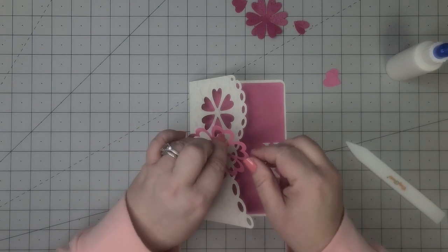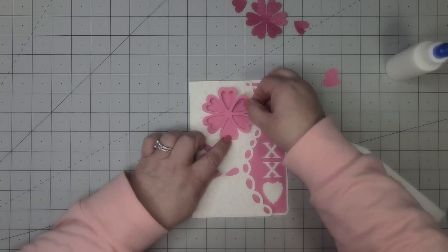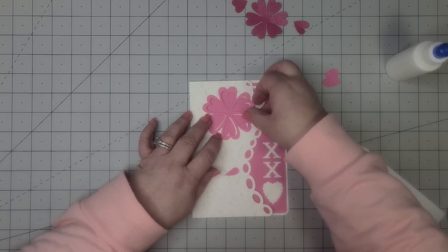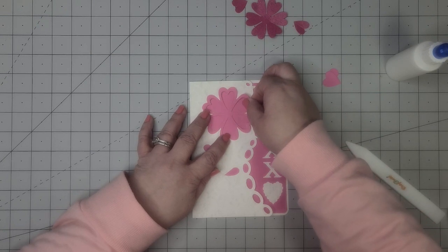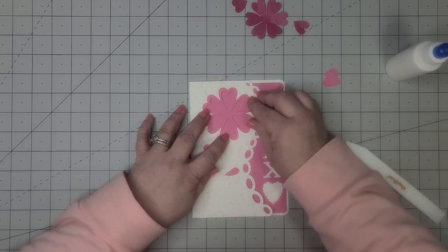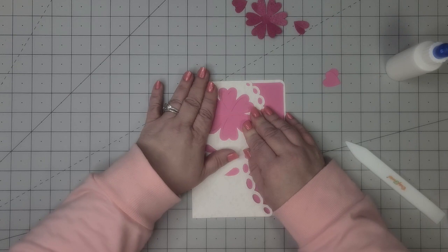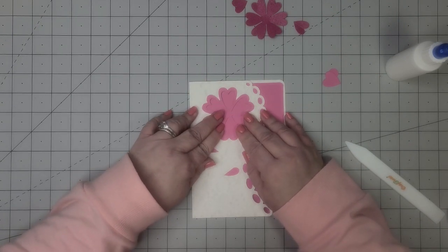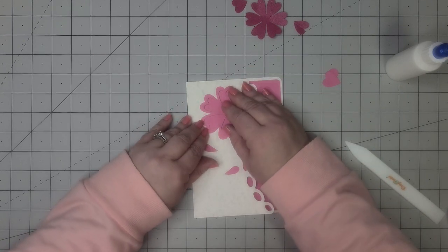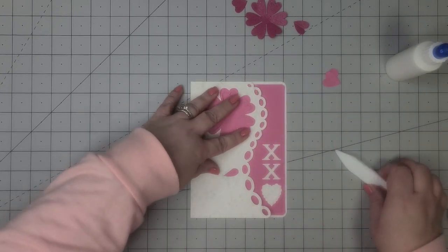Which, if you can't tell, it's made up of little hearts, which I think is adorable. And this is an older file. This isn't brand new. But, you know, some of the oldies are the best ones. It's just pretty. And with Valentine's Day coming up, I thought this would be a perfect example to show all of you. I'm trying to line it up the best I can. There we go. It's a little bit off. And I should have used Fabri-Tac. It's going to be just a little extra time, but it's okay.